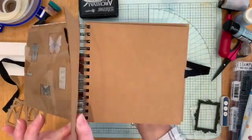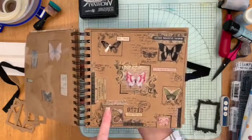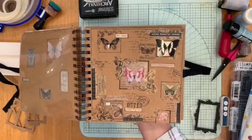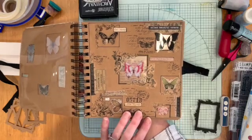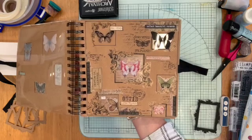So I basically sandwiched two sheets together so that I could stamp behind, which was in the original example that I saw, and I will put up a link to her Instagram page, the lady that I actually got the idea from, and then you can also see her work too, because it's always good to give credit when you get inspiration from someone else.